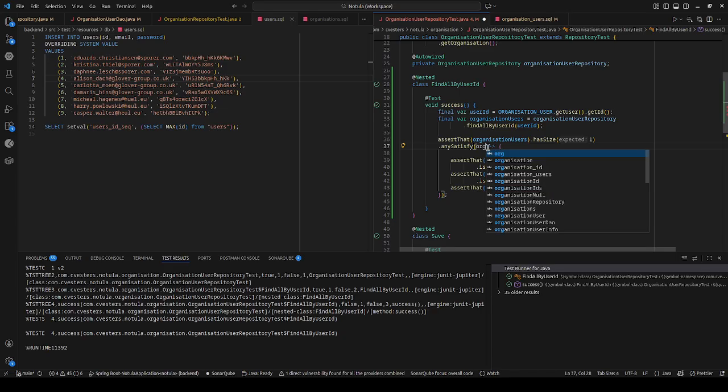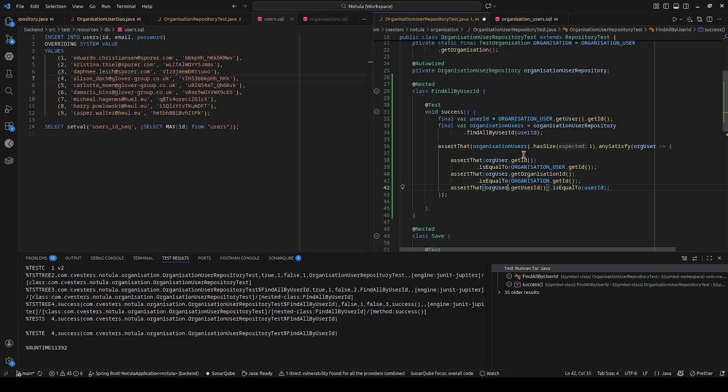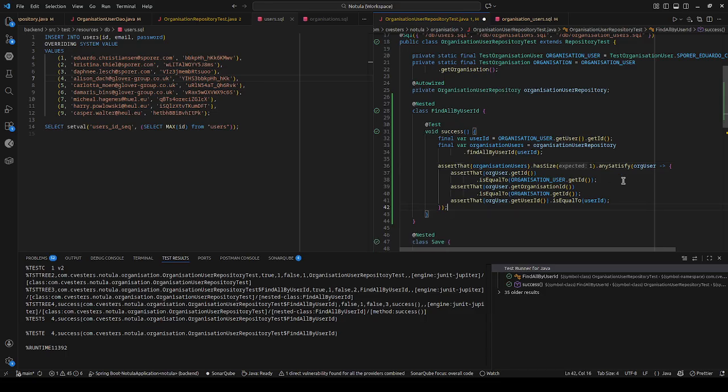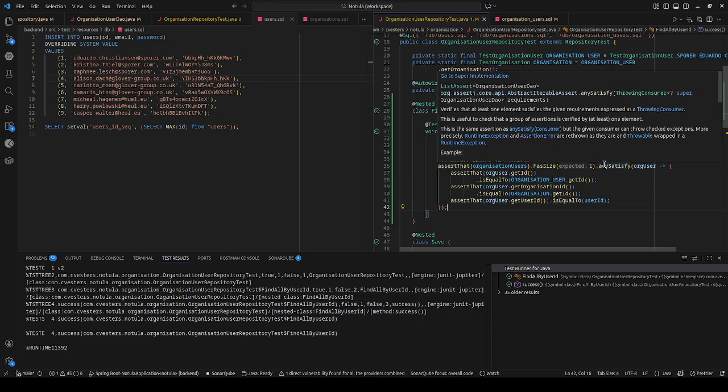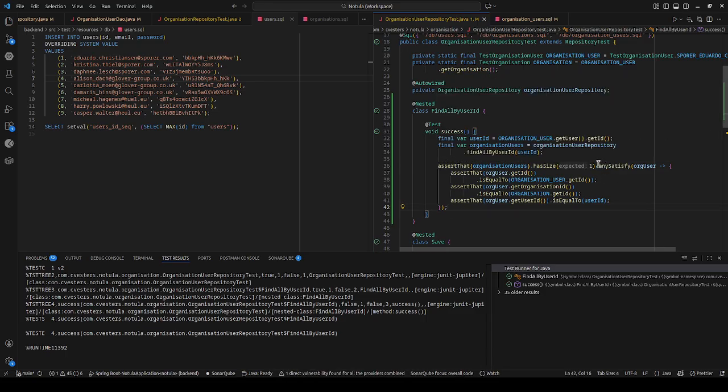I'm gonna say for user... What kind of formatting is this? Excuse me, that's not how I do my formatting. That's never how I do my formatting.